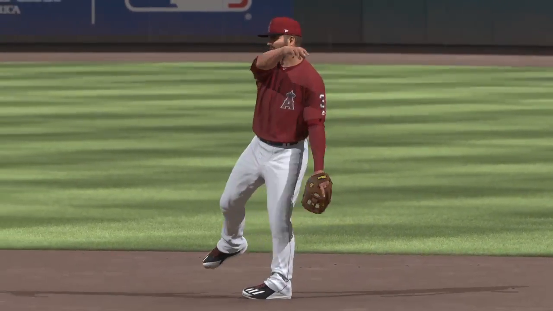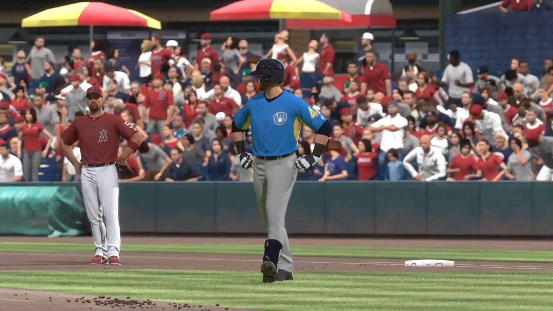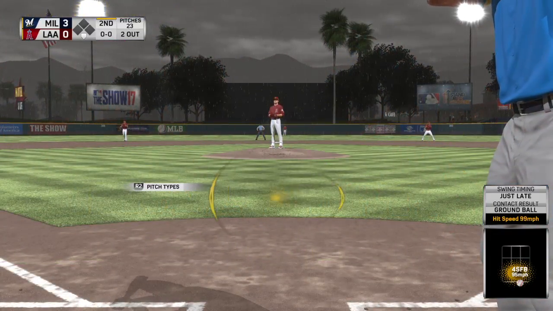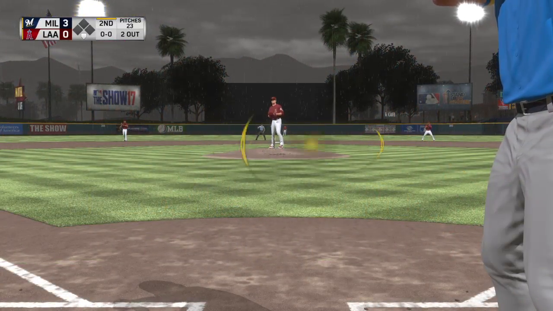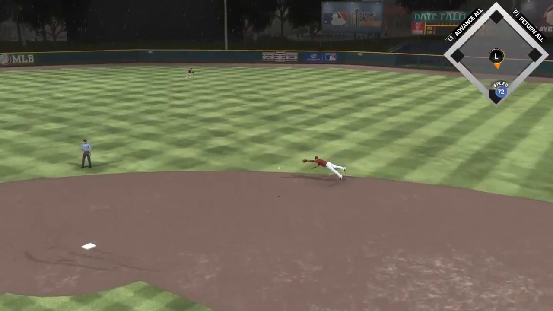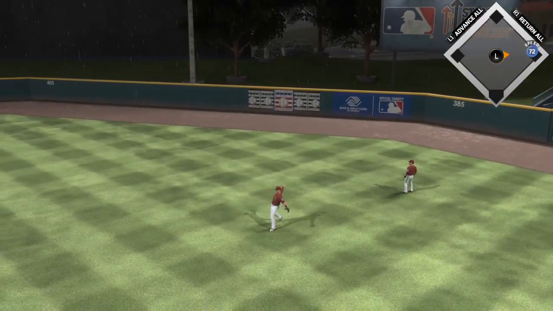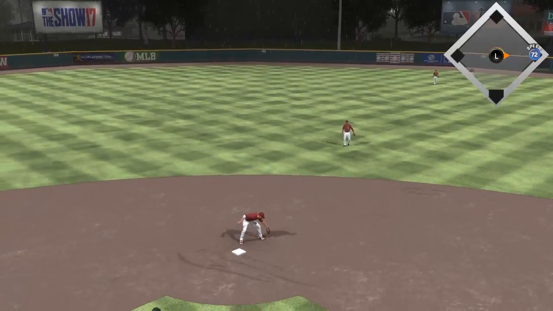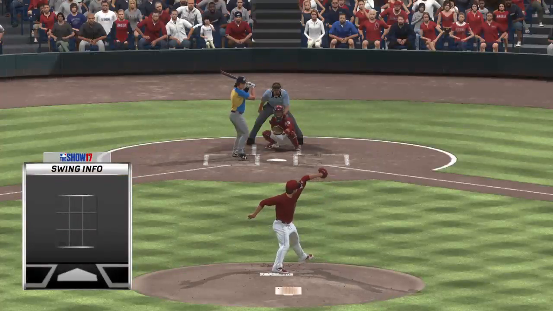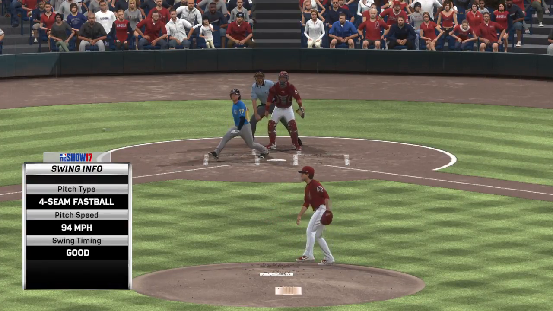Batting ninth, the designated hitter, Brett Phillips. Into the box now, Brett Phillips. Into the windup and the pitch. Hard hit ball to second. He gets dirty, but he can't make the play. It's a base hit. He just ambushed him right here. First pitch fastball, he was looking for it, and boom, base hit. Second baseman, Jonathan Villar.